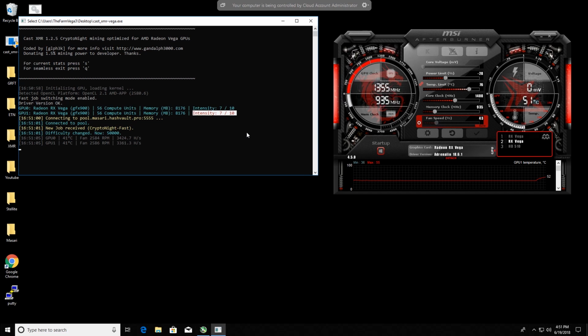You can play with that a little bit, at intensity 8 or 9 or 10 per card, but I would definitely recommend testing that out and seeing if you get anything additional out of it. In my experience, especially with this rig, I was unable to get any additional hash rate, so I left it with intensity level 7, which is what it's going to default to more than likely if you have some of these cards.